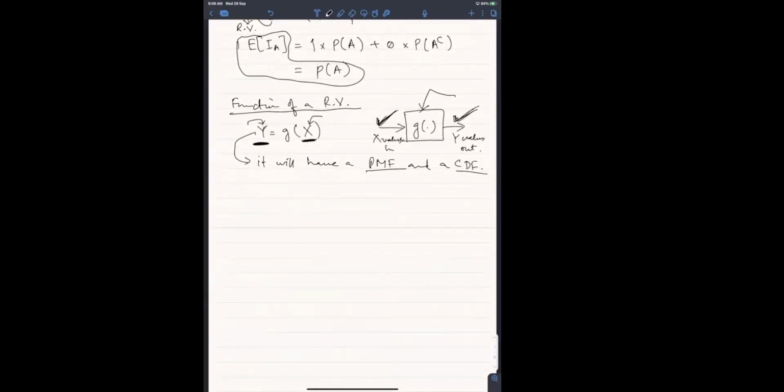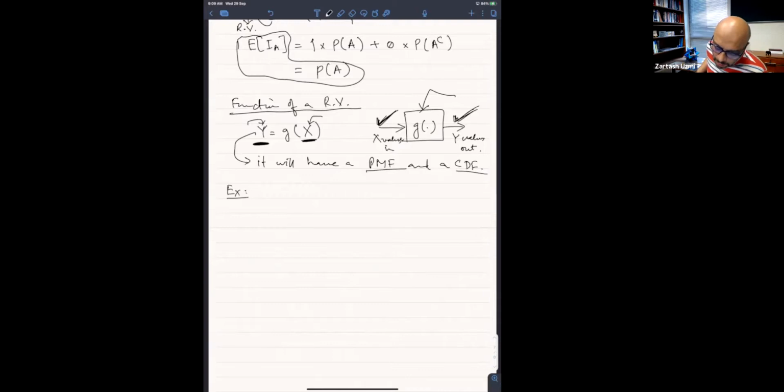सर अगर y का PMF भी पता हो और x का भी पता हो और हम g फाइंड कर सकते हैं फिर? नहीं, नॉट नेसेसरली. यूनिक नहीं होगा. G uniquely determined नहीं हो सकेगा.